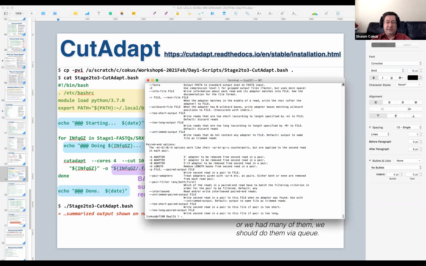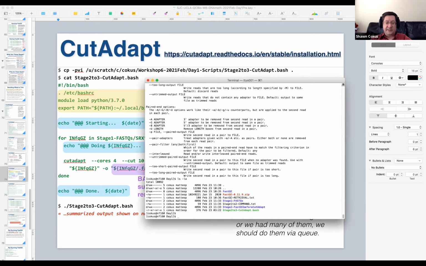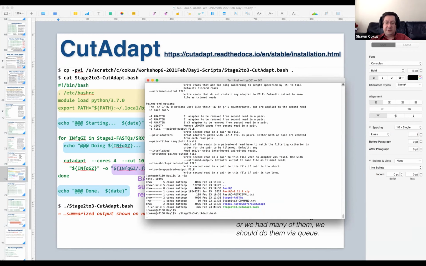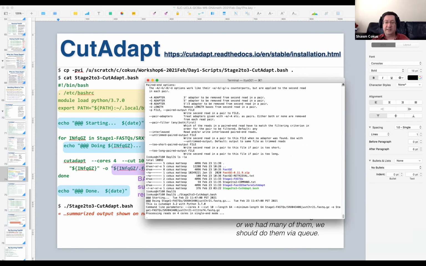And now you can run it. Okay, so it's been a while since we've all been together and you're running stuff now, but all you've got to do is give the path to this thing. It's in your current directory, so ./ means here's the path to the script I want to run. It's in the current directory, and this is the name, and here we go. So now this is running in my current login session. Cutadapt is actually pretty snazzy with its little ASCII art and stuff, giving me a little progress bar.